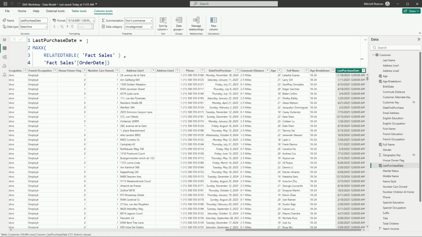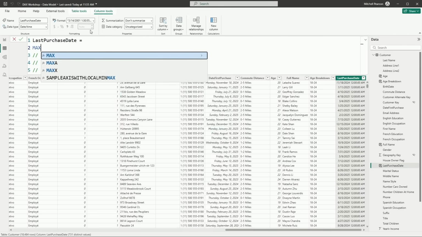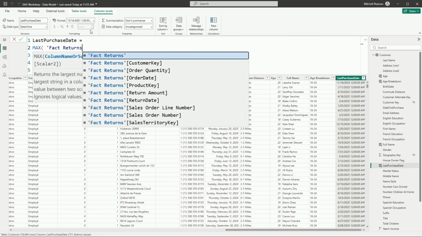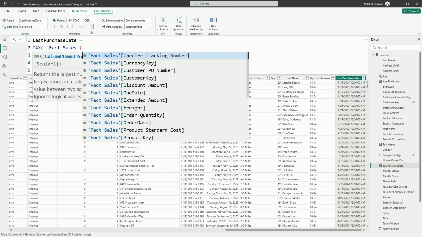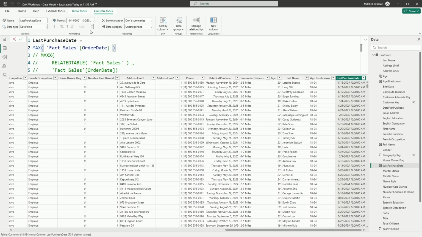Now I'm showing this inside of a calculated column because in a calculated column, it's easy to visualize exactly what's happening with what we're doing here, right? So I'm able to visualize that, hey, let's do this real quick. I'm going to shift enter. I'm going to grab everything here and do control / to comment that out. If I were to just do MAX and then do fact sales order date like this. So a lot of people that are new to Power BI, new to DAX would try to just do this. If I do that, watch what happens to the last purchase date column.